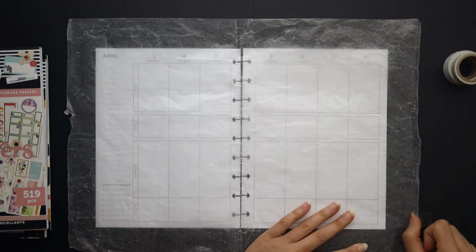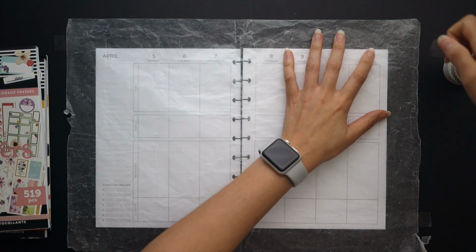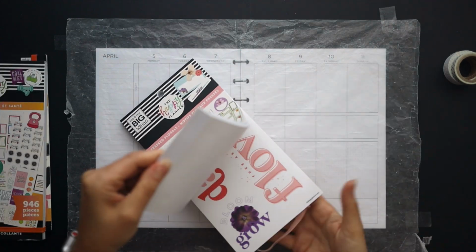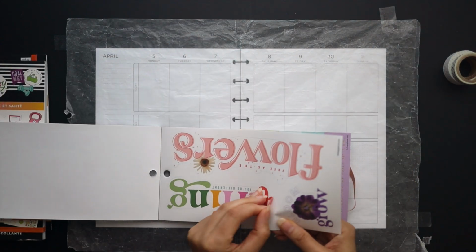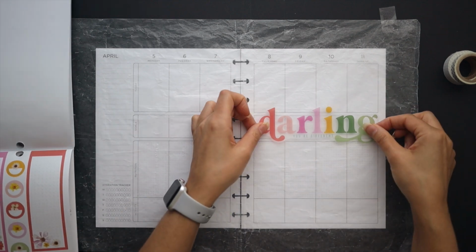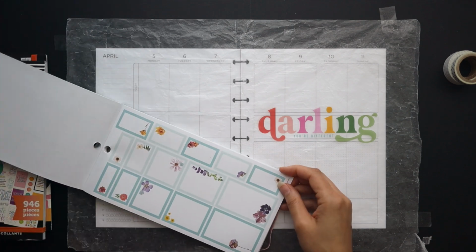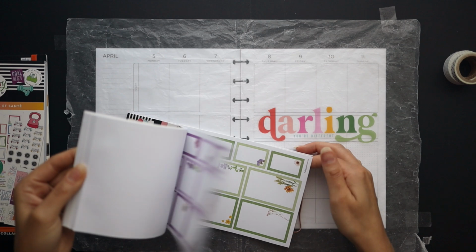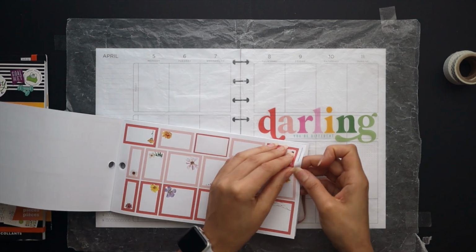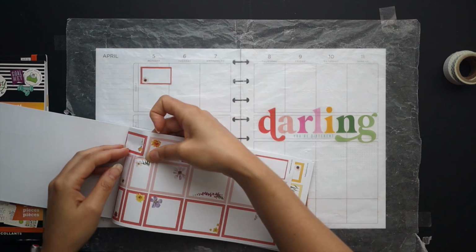Okay, so this week I was very indecisive with the theme I wanted to do. I've gone through like 3 or 4 iterations of sticker books and going down the road of a theme and then just not really feeling it. I finally just decided to do what I was feeling, which is more rainbow, more brights, more spring, more florals. That's totally the mood I'm in right now, and I was trying to do something else, but I'm just in that mood right now for the florals.